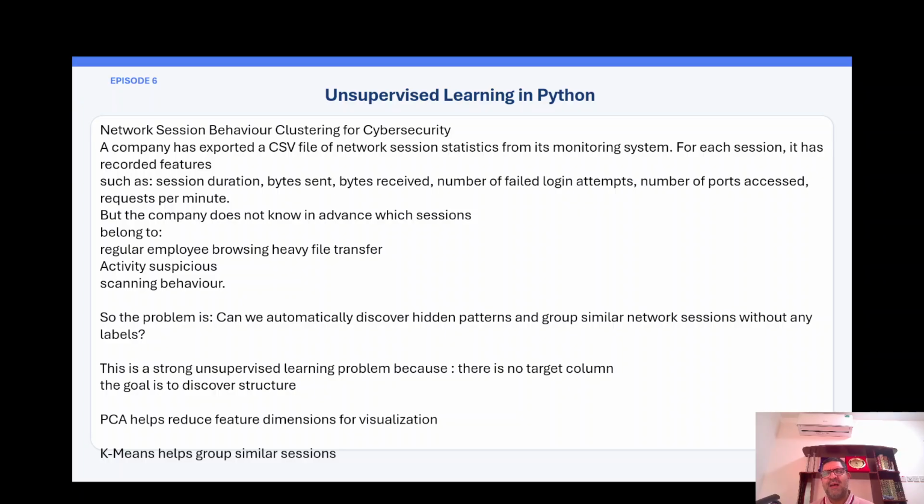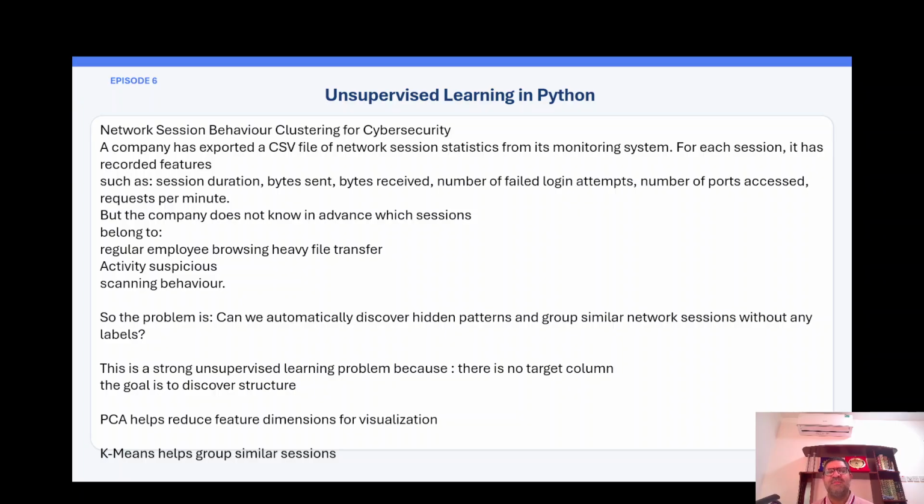What the company wants is this: they do not know in advance which sessions belong to, for example, regular employees who are browsing, heavy file transfer activity, suspicious activity, or scanning behavior, where some users are trying to scan the network or digital assets.